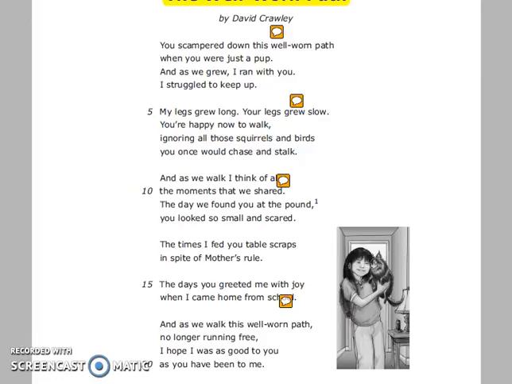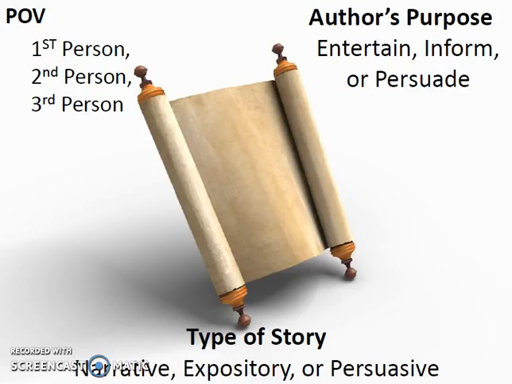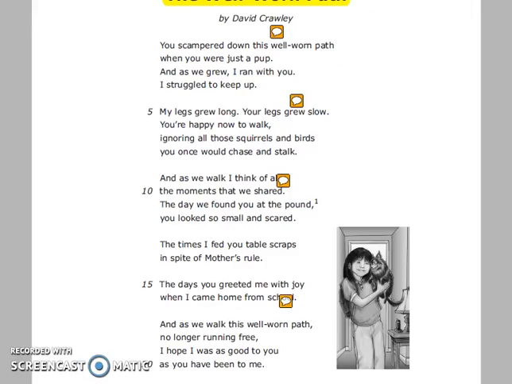All right, the next portion, if you can recall, is we're going to write the point of view, author's purpose, and the type of story. The point of view is fairly simple. In the essay itself, did they use the word I, me, my, or mine? If they did, then that's going to be first person. As you can see in this one here, they did use the word I several times. So that's going to be written in first person.